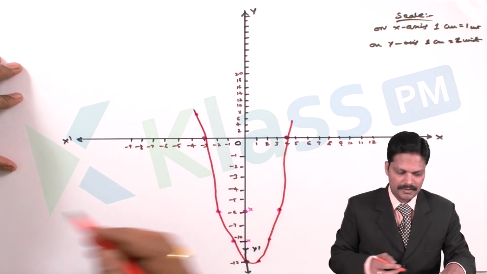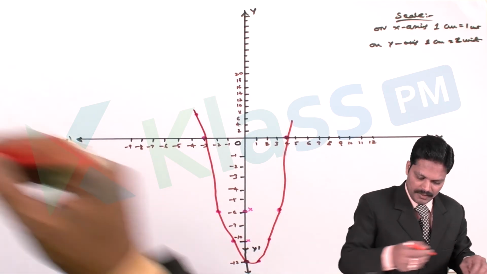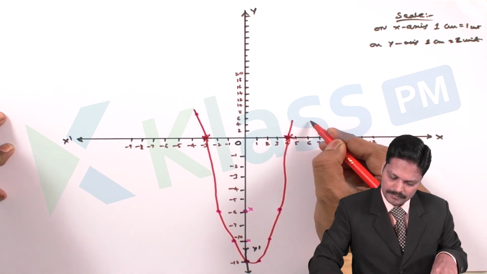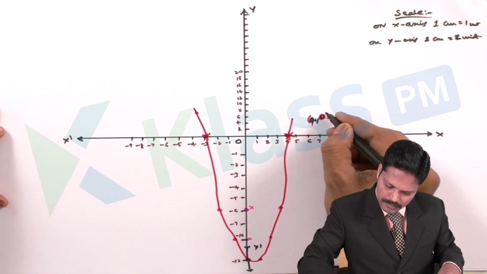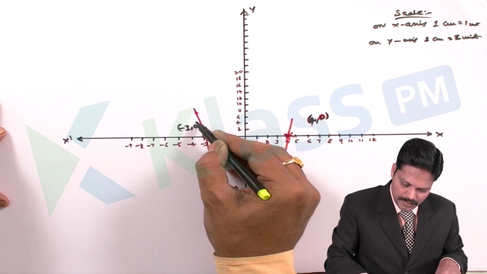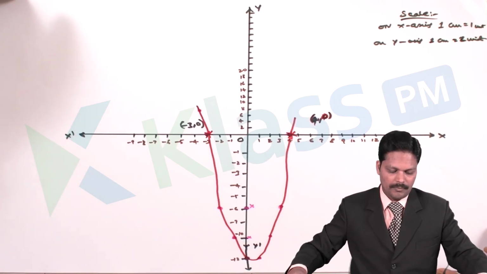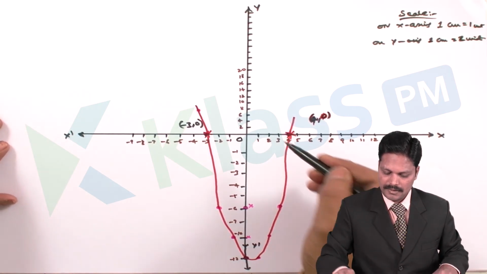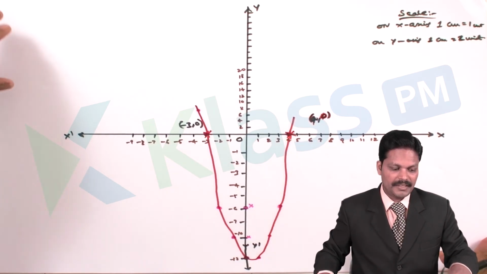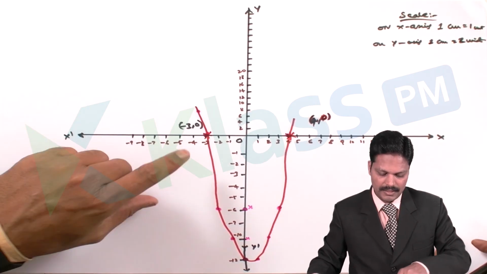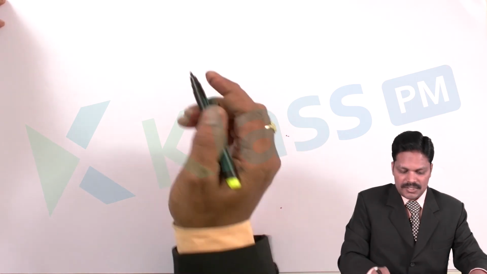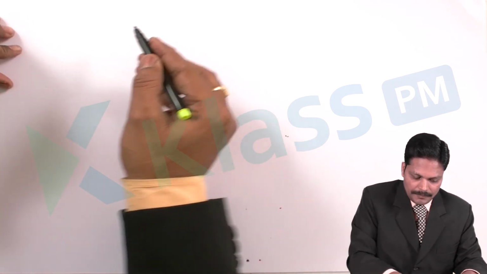To join these points we have the polynomial. This is the way we will get the polynomial. The polynomial is intersecting in this place and in this place. Here we have 4, 0 and minus 3, 0. So the polynomial cuts the x-axis at these 2 points. These are called the zeros of the polynomial. We need to verify whether the values are right or wrong, using the factorization method.